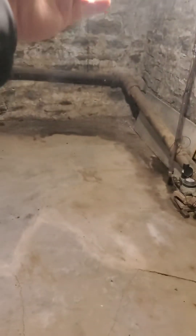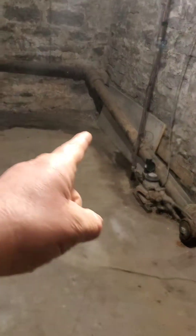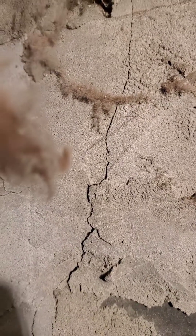It was probably moisture from outside and groundwater originally — they probably fixed the grade — but the fact that this is continuing I believe is related to this waste pipe being in such poor condition. If you look at patches that have re-cracked, that tells you the house is still moving. This patch is re-cracked, that one is re-cracked. They probably thought they'd solved the problem by improving the grade, adding a screw jack, and patching the cracks — but it's still settling. I see water dripping out of this pipe causing saturation at the foundation, and I think that pipe is causing the continued movement.